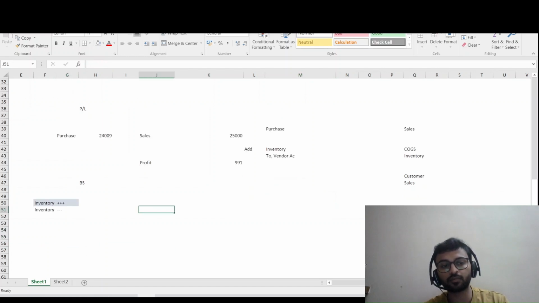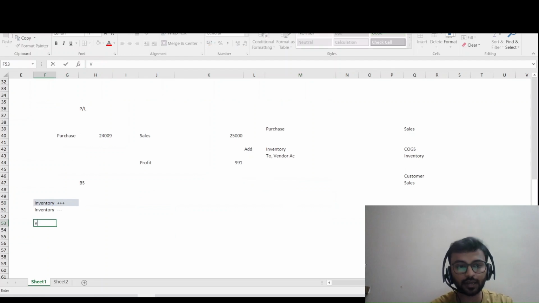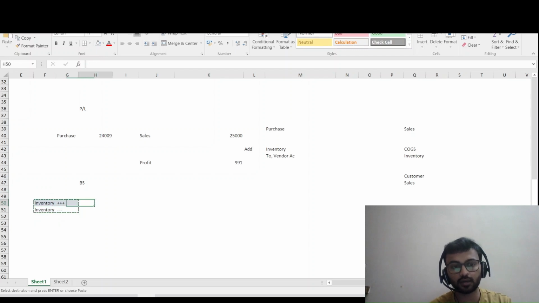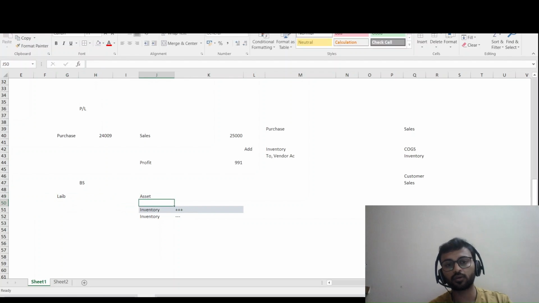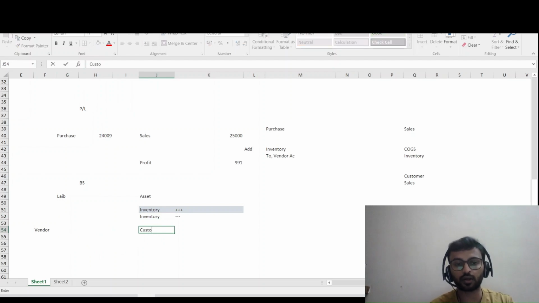And apart from this, there is one more impact. First, let me write it down in a little more detail. Here it is a liability, so here our vendor liability, and here an asset. Asset means the customer account.